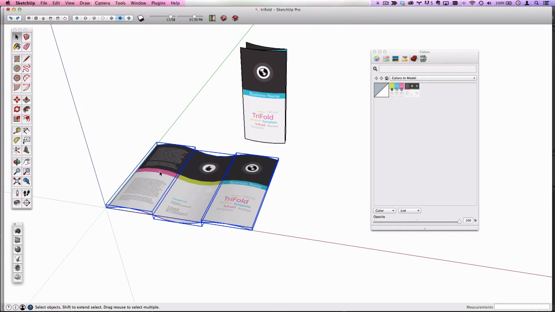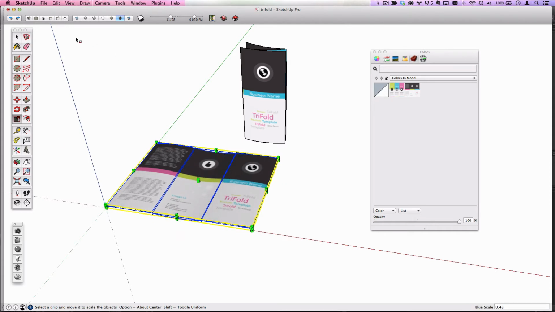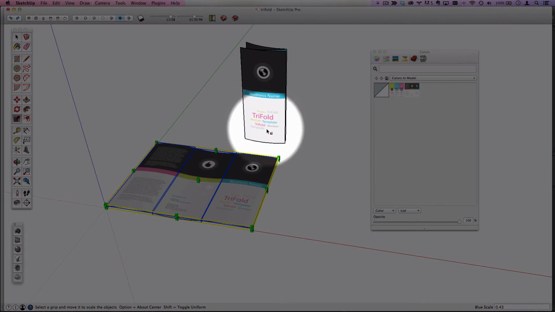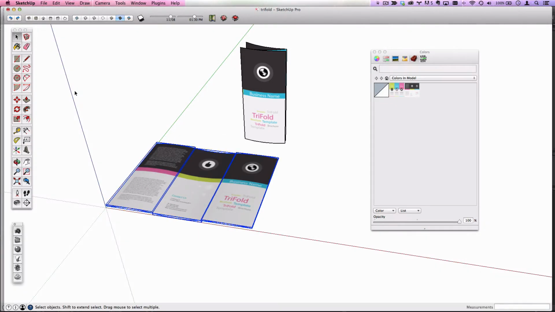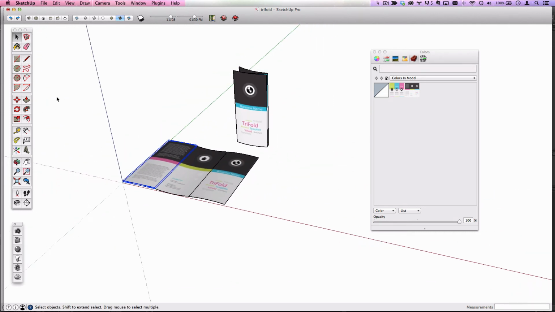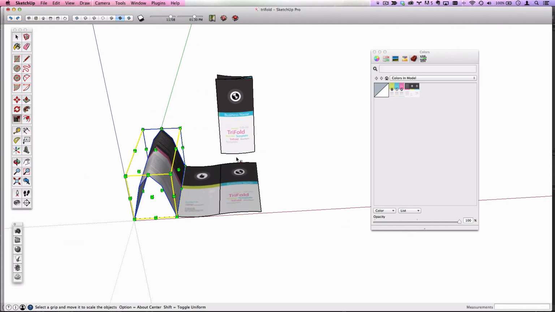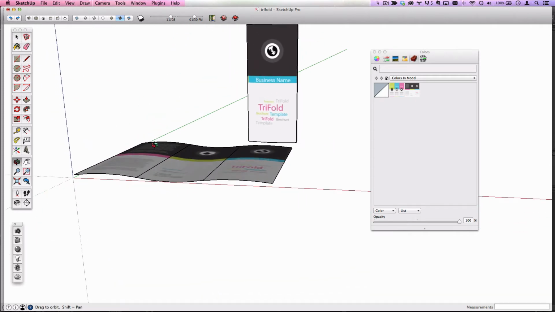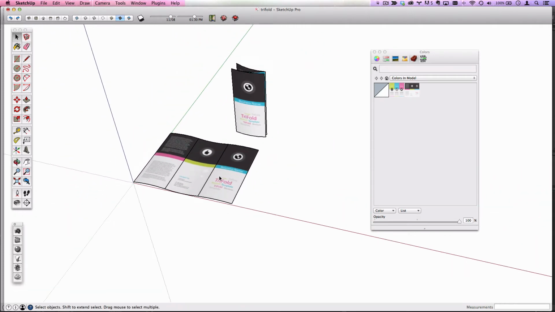If you select those 3 components, grab the scale tool, and I'll just flatten those out a little bit. But notice this one is not changing now because I'm not editing the contents of the component, I'm scaling the component. And to show you another example, I will scale just this one on the end an extreme amount, and only it is changing. You would not want to do that, so let's undo. But it makes this one look just ever so slightly a little bit better.